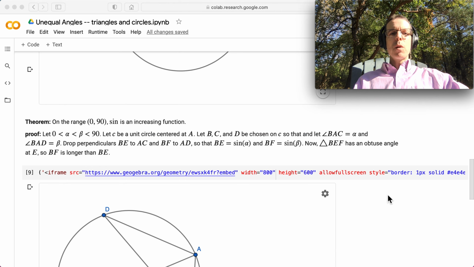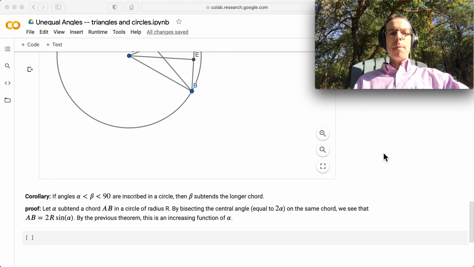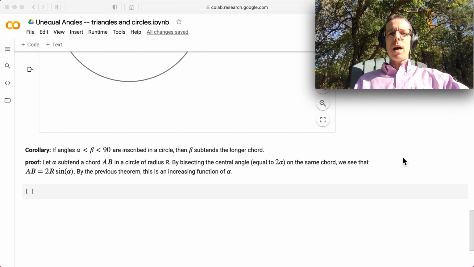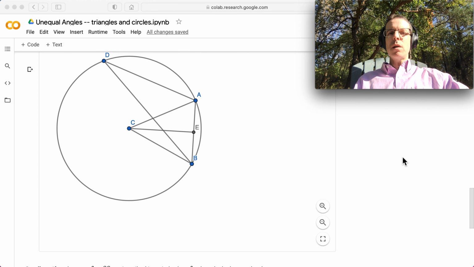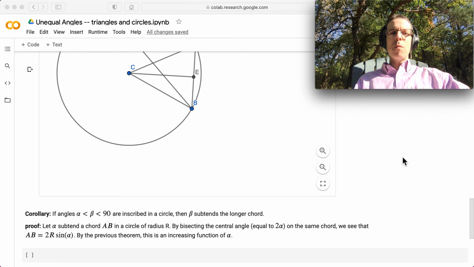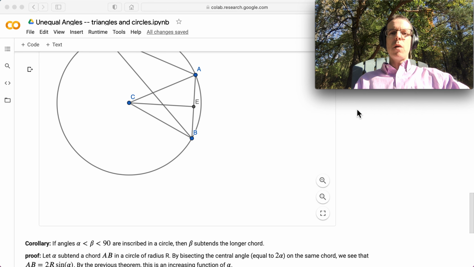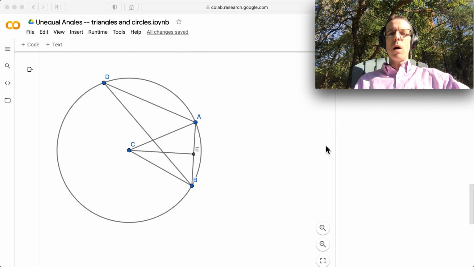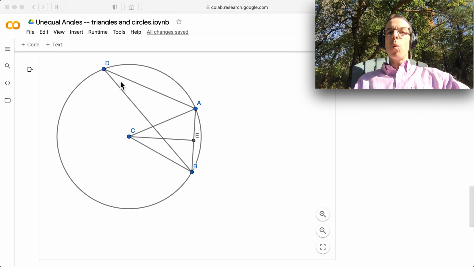Now, what can we do with this? Well, now we're going to reason next about what happens if we have two different angles inscribed in a circle. So this is a sort of technical lemma that we'll use for the Steiner-Lehmus theorem soon. The theorem is, if you have two different inscribed angles, and they're not both represented in this picture here, I've only inscribed one. If you have two different inscribed angles and one of them is bigger, then the bigger one subtends a bigger chord. So in other words, if I have another inscribed angle and it has a bigger angle measure than D, then it will subtend a bigger chord. So AB, in other words, if angle D grows, chord AB will grow larger.